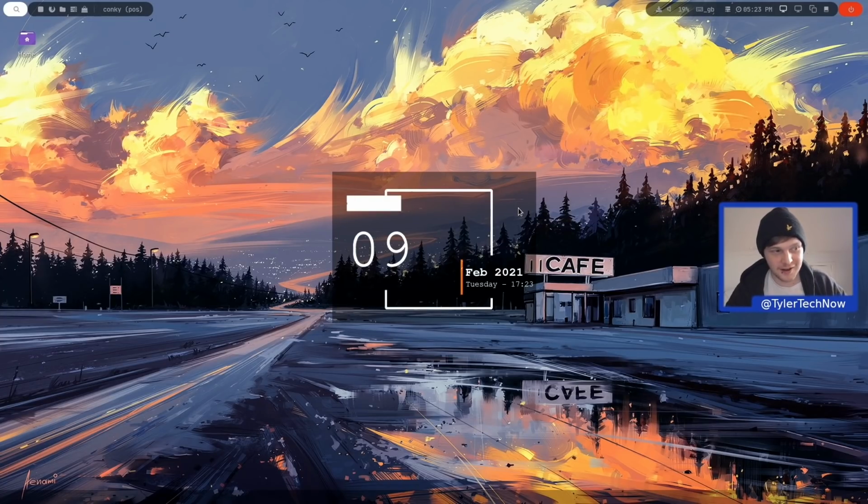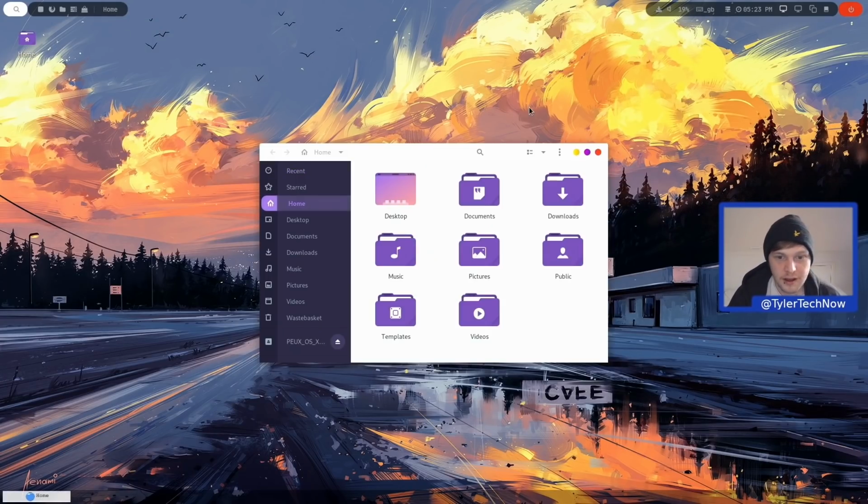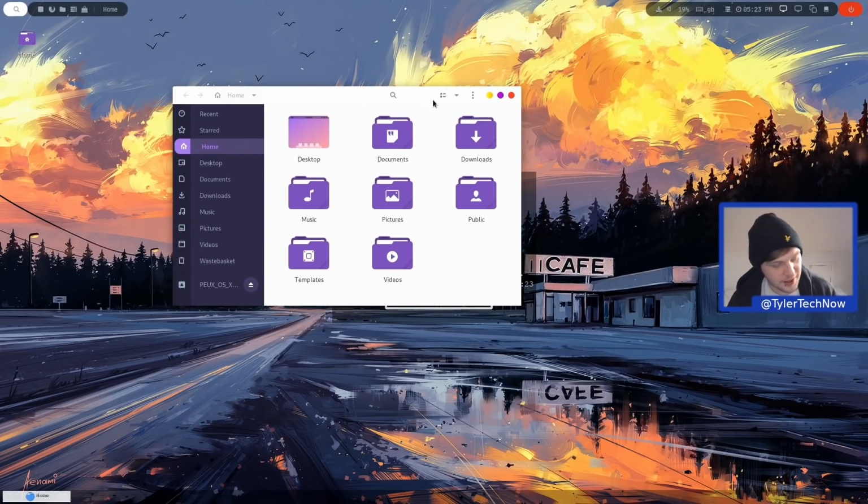Now before we start testing out Flatpak installations and things like that, we're just going to see if the keyboard shortcuts are set up properly out of the box. So we're going to open up our home folder, and we're going to try and jump to the next desktop to see if that's working out of the box with Control, Alt, and then the directional keys left and right. There we go. So these buttons up here are for switching your desktops. There we go. So we have 2 enabled out of the box, but of course we can add as many as you want. I usually use 4.